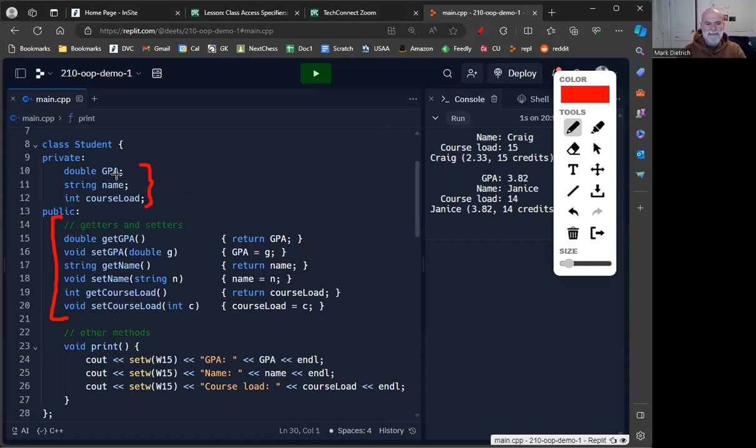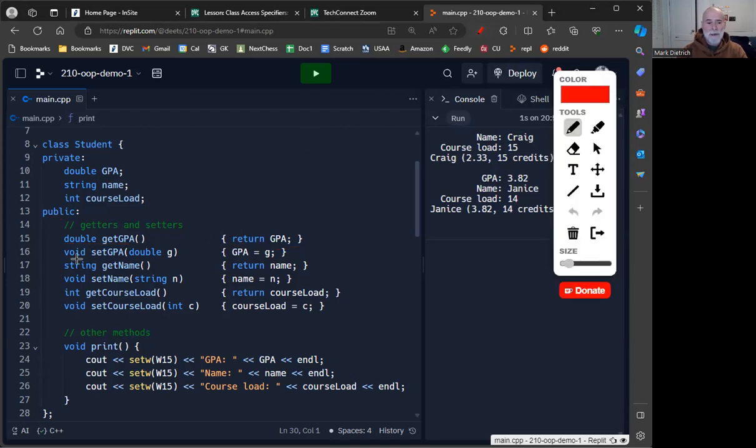So let's take a look just at the GPA, double GPA. The getter is going to return that private member variable. And its definition here, in this format, is known as an inline function, and it's a very efficient, one-statement way to format our code. It's just going to return whatever that value is.